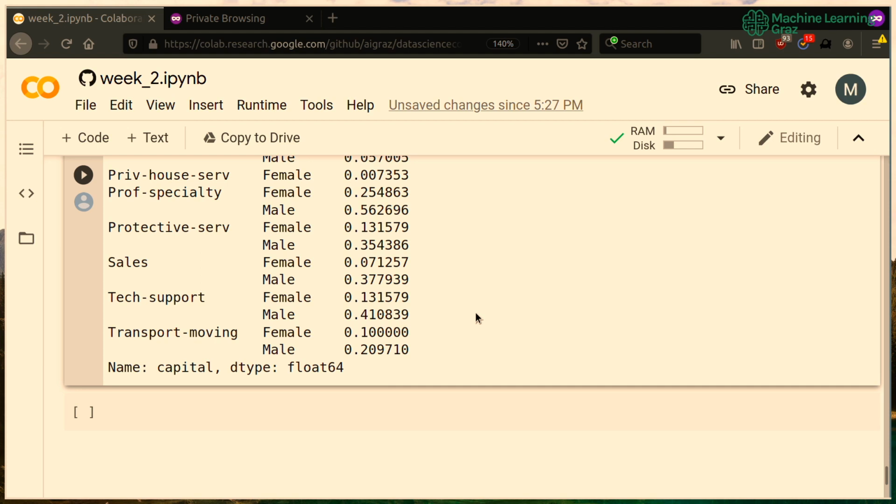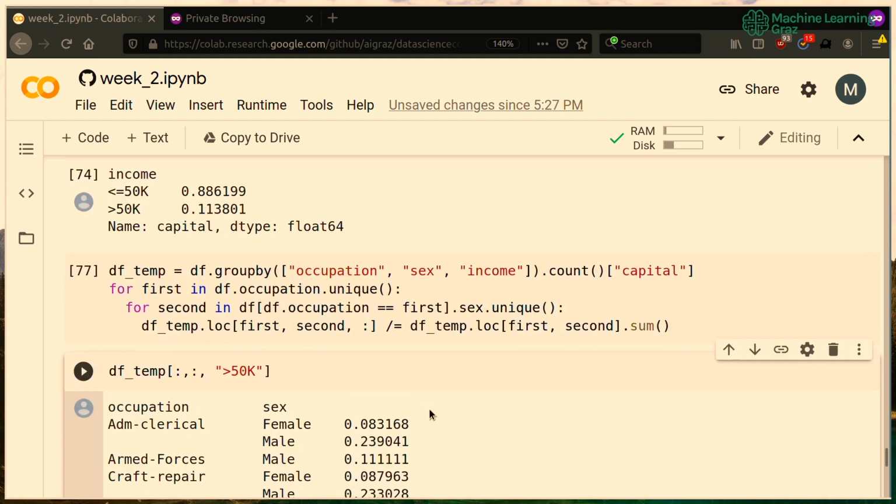Okay. I want to answer one more question, and then I think I'm done for today. And the question is, do men make more money over the age? Because I want to see if, like in the beginning, maybe the difference is not so big, and as they climb up the corporate ladder, males will get more money than females. This is just a hypothesis. Maybe it's wrong, maybe it's not. So I think we can explore that before we go.